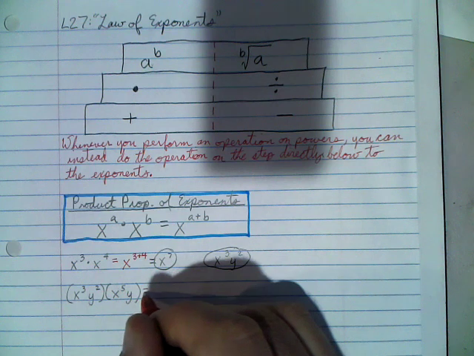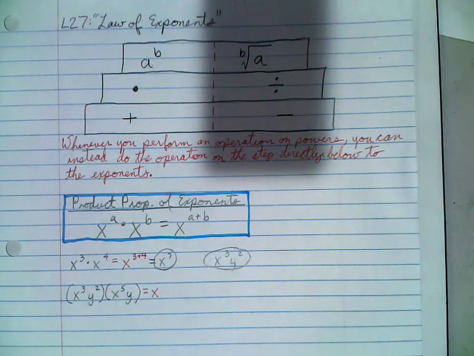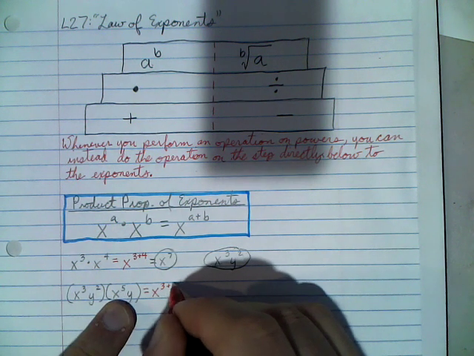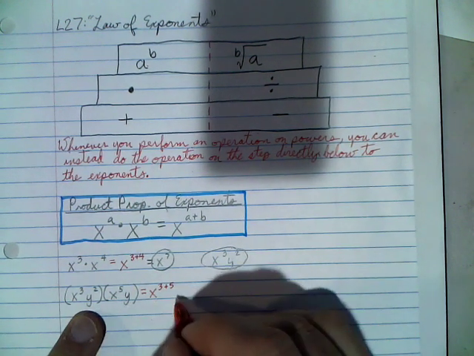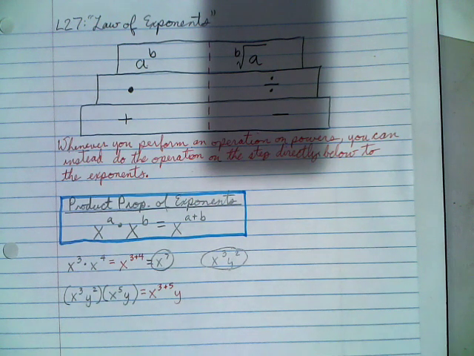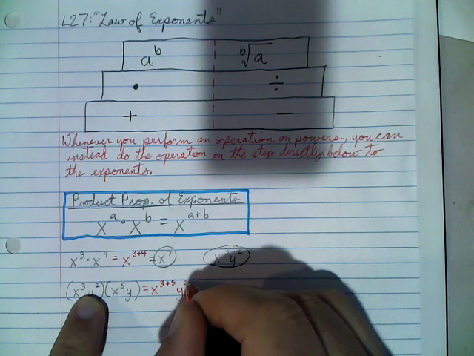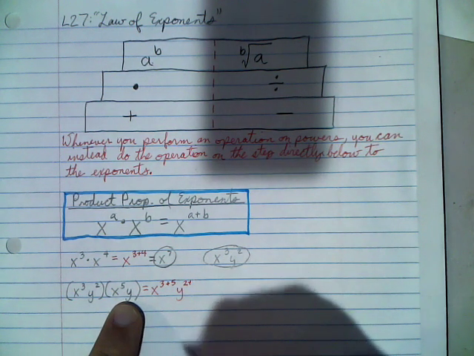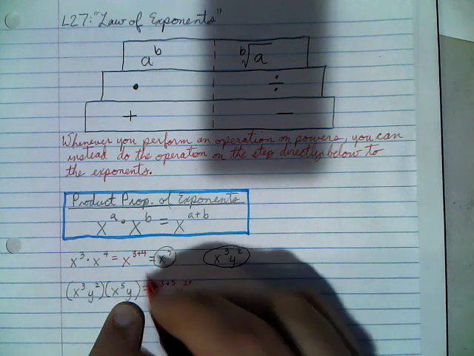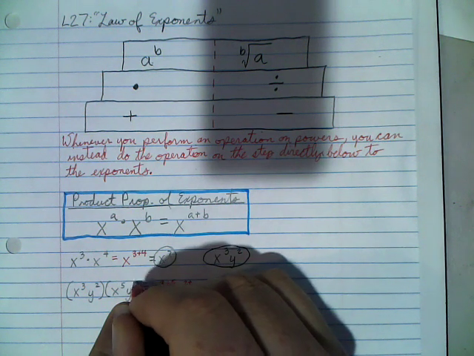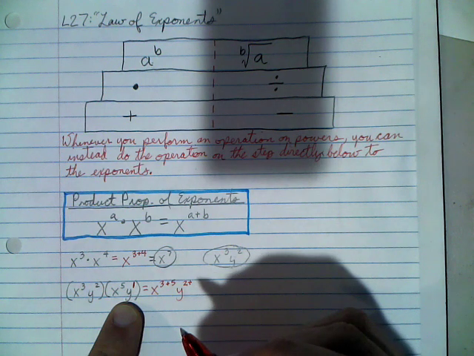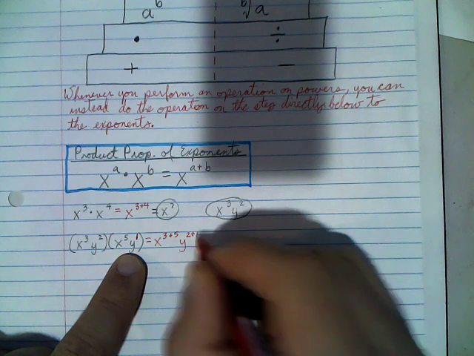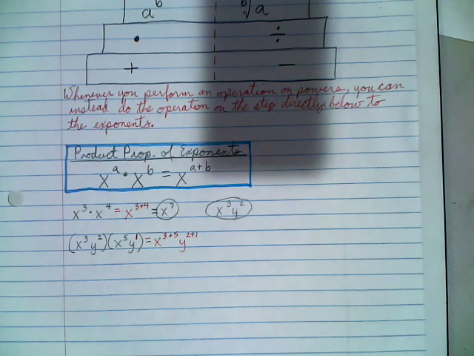We know, if we're thinking about this, that this is going to combine to just one x power, but it's going to be the 3 exponent plus the 5 exponent. And I know that this is going to combine into one y power, but it's going to be the 2 exponent plus the, well, if we don't have an exponent there, what is its exponent? Well, hopefully you remember that there's always an invisible 1 exponent. So that's really y to the first power. So this will be 2 plus 1 for my y value, or my y exponent.